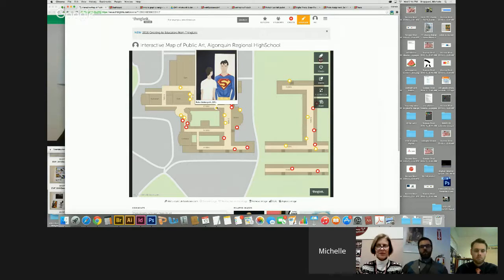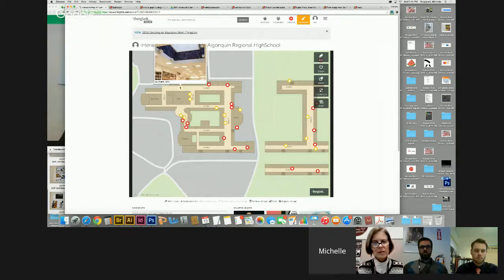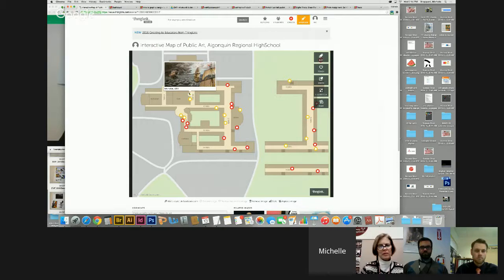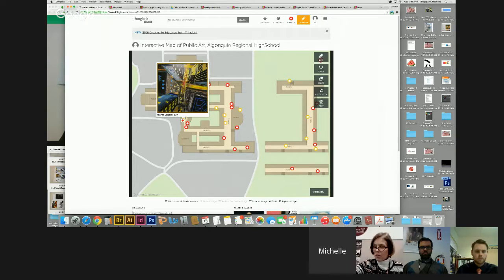So what I did was I made a map in Adobe Illustrator, and then just between my iPad and the computer, took pictures of the art around the school, and then placed it onto the map so that people could see it. So this started getting my mindset going about how can you, if you have an idea about combining media in interactive ways, how can you do this without being a programmer or needing to know a lot of code? There seems to be a web app out there for a lot of different things in combining media.